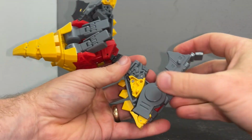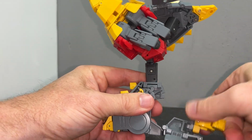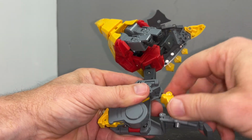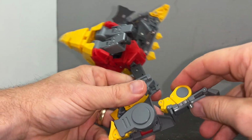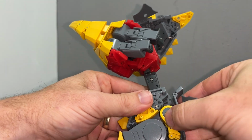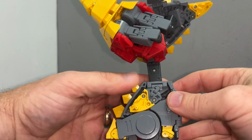There is your foot. Now this bit's a little bit more clever. Rotate this in over on itself like so. This is going to fill this gap. Now what you need to do is make sure that this grey hinge is out of the way. You're going to bring this over, close that there, and close that up there. Now that is how the inner leg looks.